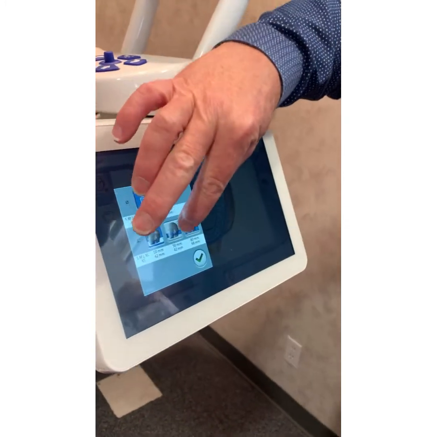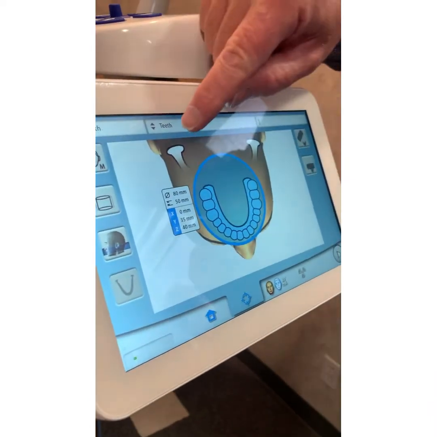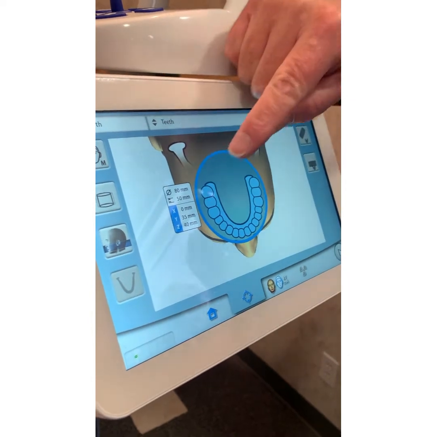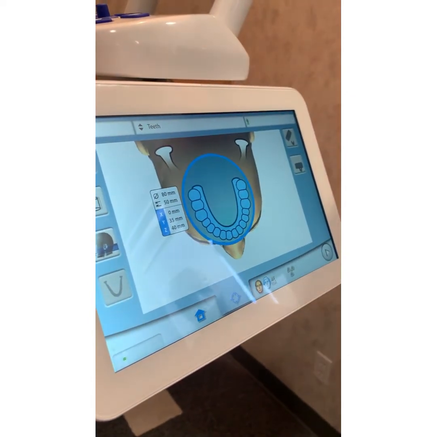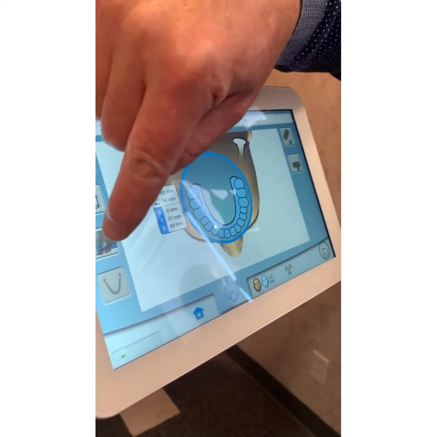If I come to here, watch this. See how it raised up a little bit? Now there's a maxilla right there. You can see the condyles from the mandible, but you can't see the lower part. So I've just got the maxilla. This is a 5 by 8. That's maxilla as well. And I just raised it up using this.